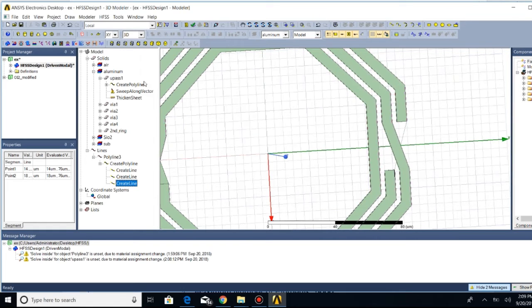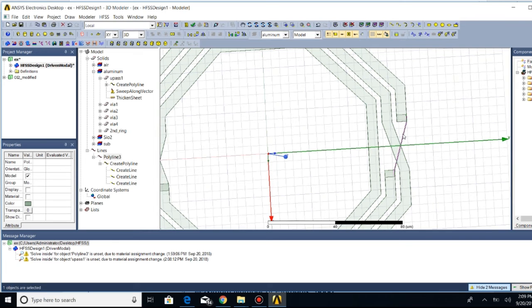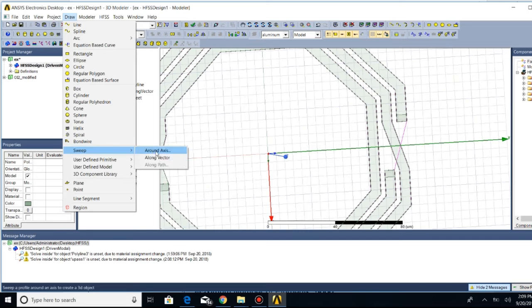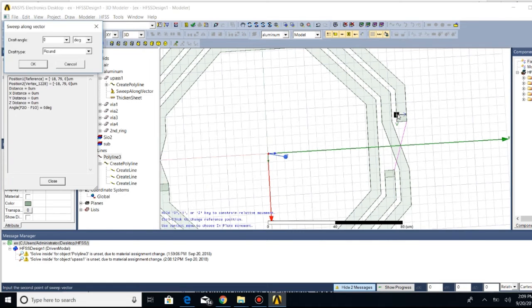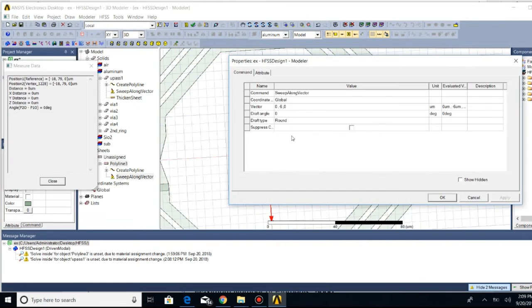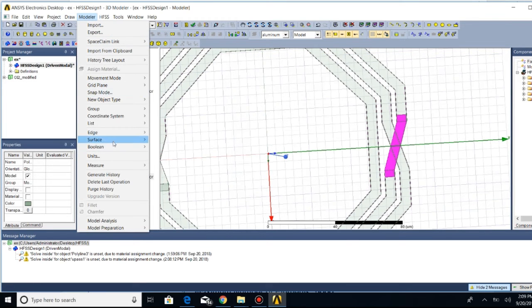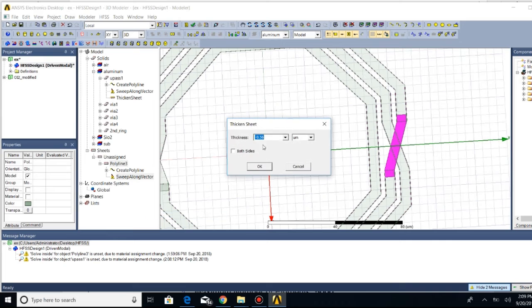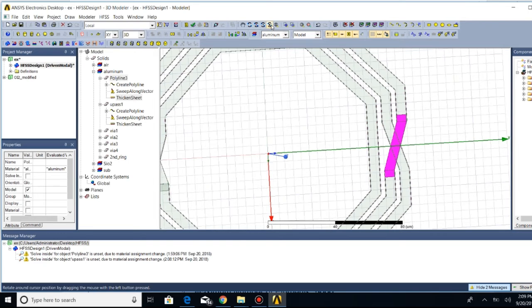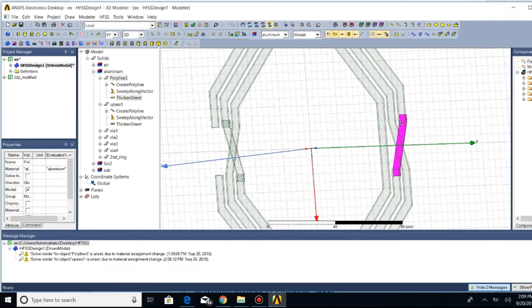Okay. Now again select it. Sweep. Okay. Thicken sheet. Now again you can check it whether it is beneath or not.